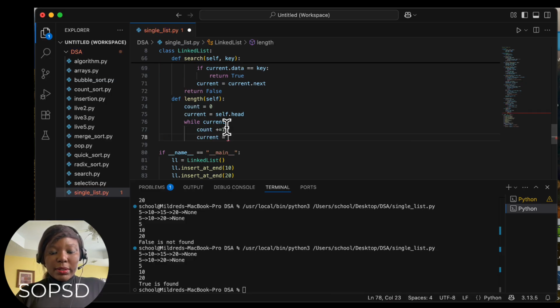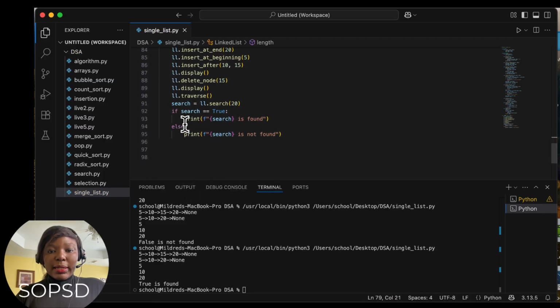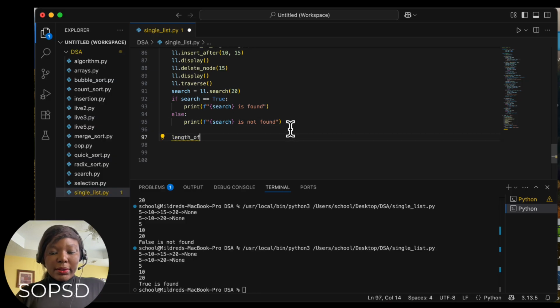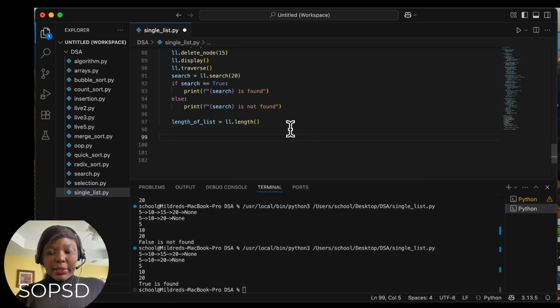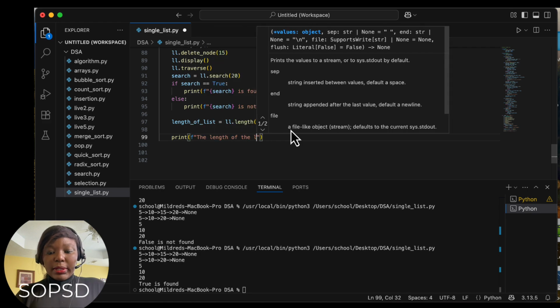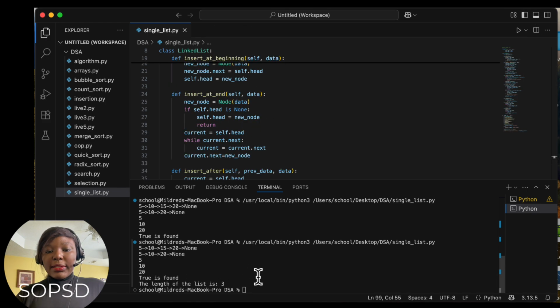So current is equal to current.next, and then we want to return count at the end. And so when we want to get the length, now we can say length_of_list is equal to ll.length, and when we print, the length of the list is length_of_list. So let's run this, and we have the length is 3 because what we have is 5, 10, 20.